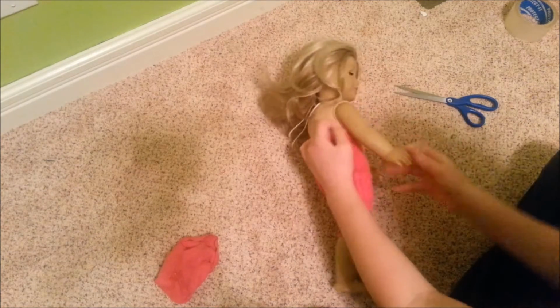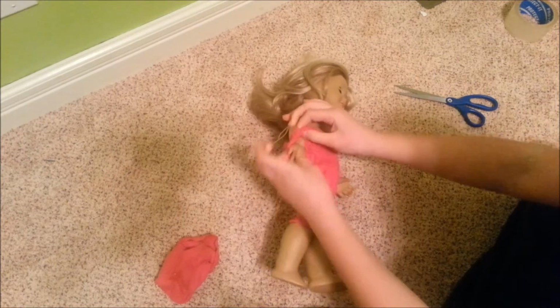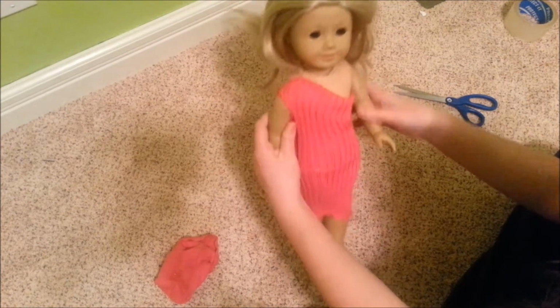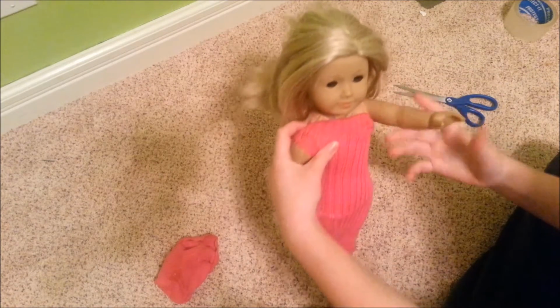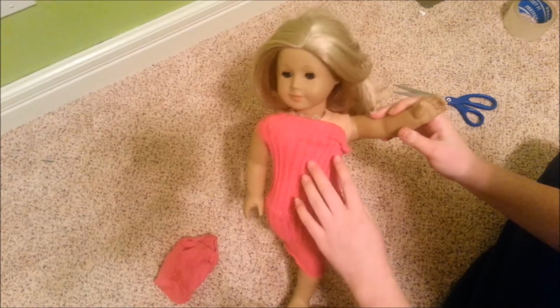I'm going to take the American Girl doll and the sock and just pull it through. Ta-da! A one-sleeve dress so far. But we are not done yet, folks. We can do the other arm if you want, which I do, because that looks kind of weird with just the one arm.